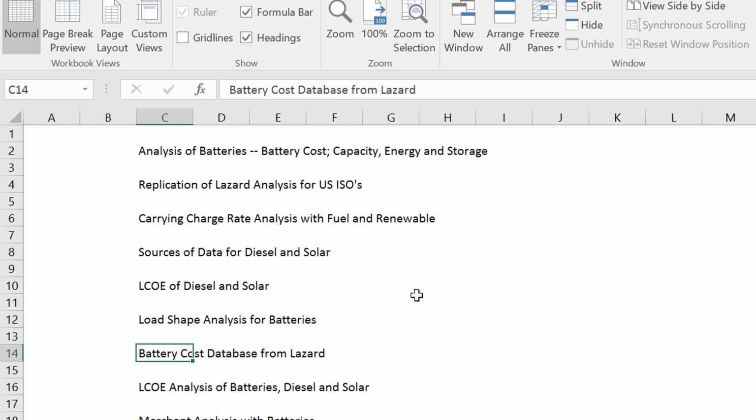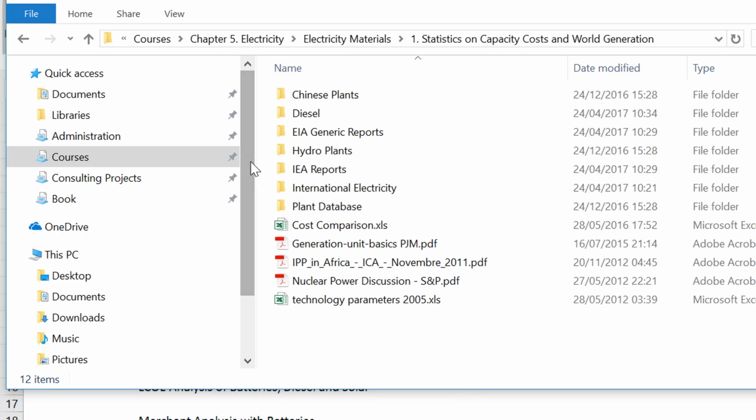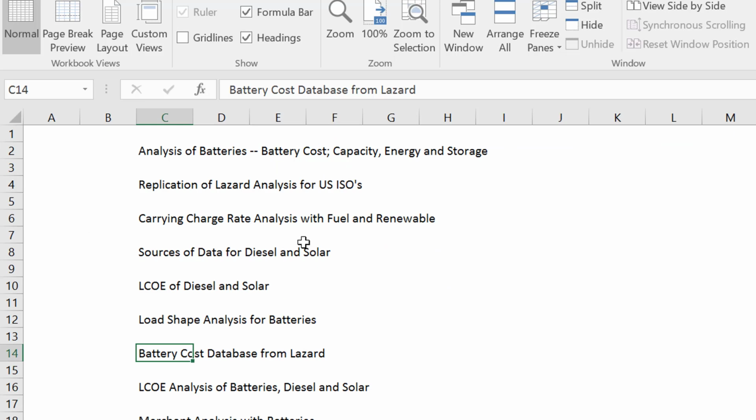Issues like that. And then we're going to take the battery costs and discuss whether those costs are on the basis of capacity or storage. It's a big difference. Some people report battery costs on the basis of charging and discharging capacity, and that's this EIA. We'll show you what the EIA thinks battery costs are going to be, because they included that in the latest reports. Those EIA numbers are very flimsy, I think. And then we'll be able to do an LCOE analysis with different load shapes.